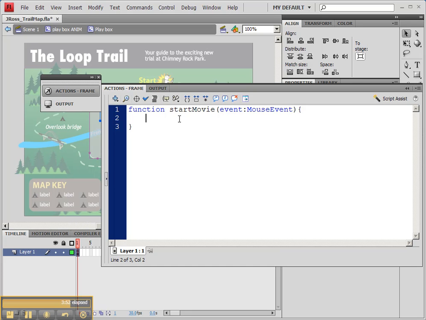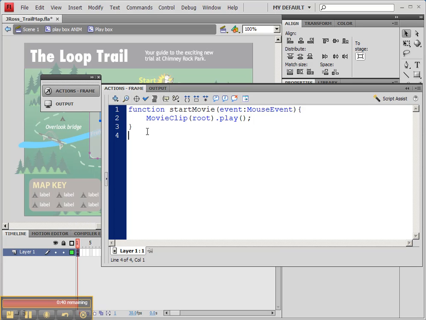Now we're going to have the main timeline play. So we need to do MovieClip, parenthesis, root, which is the root timeline, dot play.